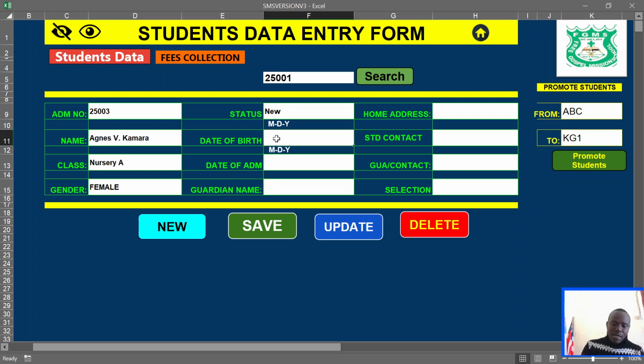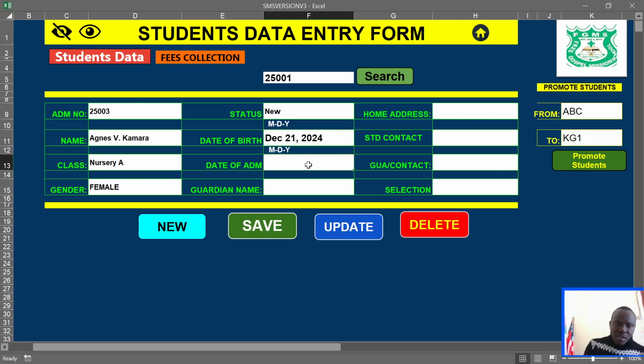So we have December, which is the 12th month, December the 21st, 2024. Yes. So the date of admission, you have to put it there also.